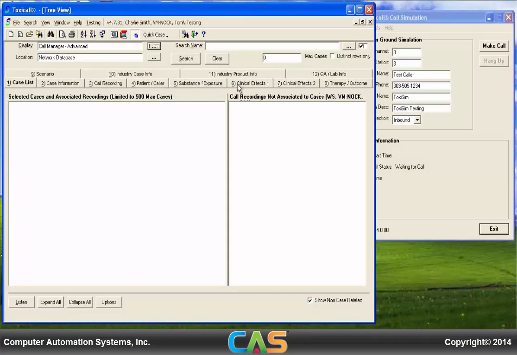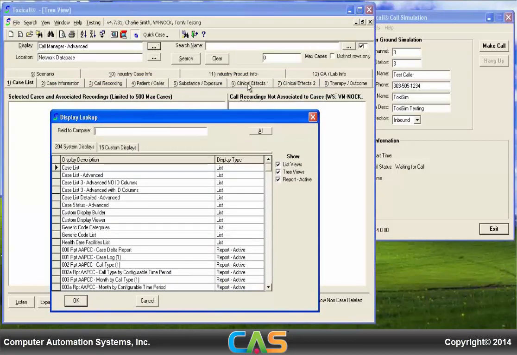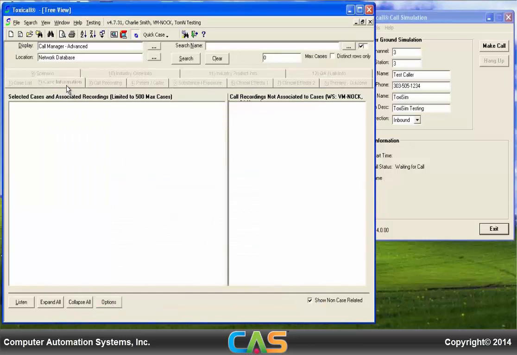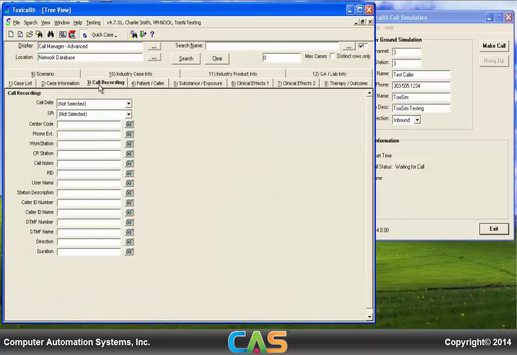Okay. And that is searching for the case, not the call. These tabs here are directly associated with the case. That's correct, not the call. Okay. When we're in the Call Manager, because it looks like the Recordings tab is only available in the call. No, I'm sorry. Tab 2 is searching case information. Tab 3 is call recording. So this is searching based on the call recording link information that we have. Okay, but only calls that are associated.